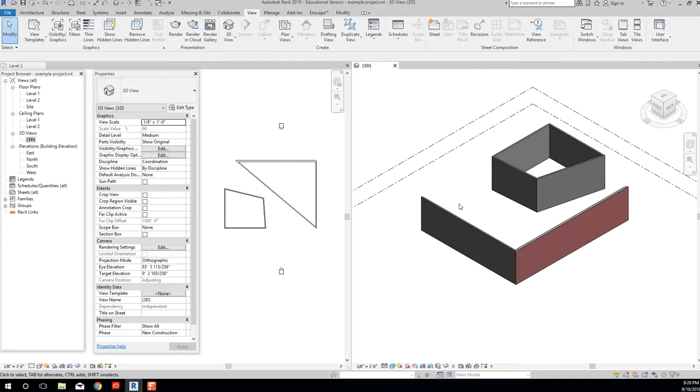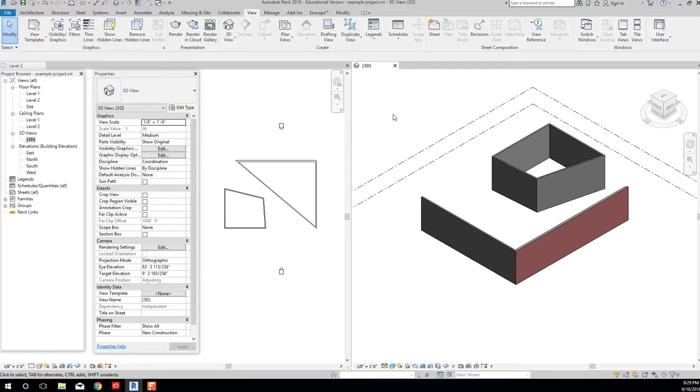Because I don't want to see it there, but it's pretty important to be able to see it on the floor plan, okay? So that's one thing I want you to understand, that I can turn things on and off and manipulate my views, and it doesn't translate to every view in my Revit model. Okay, so that's one thing that I want to make very clear, and then I'm going to show you how to manipulate some of your visual stuff as we move through it. Okay. All right, any questions so far?